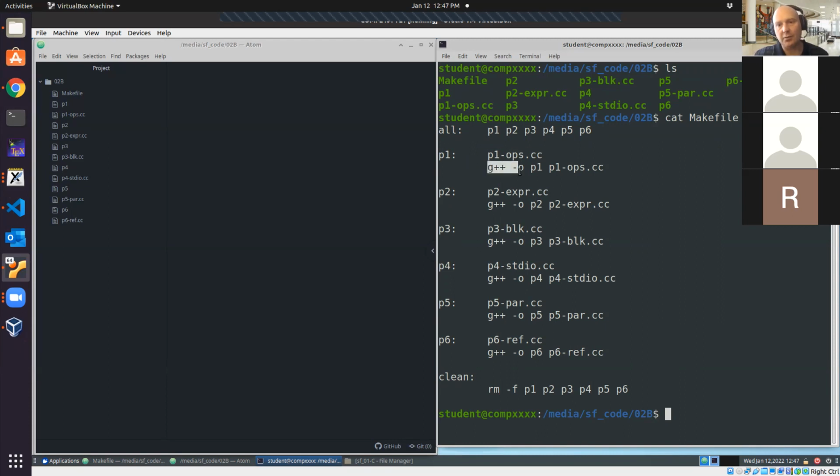We're ignoring the object code step in this case, because these are simple examples, and simply compiling straight to a binary. Then I have my clean command, which removes all of the binaries. So at this point, if I said make clean, there's probably nothing there.